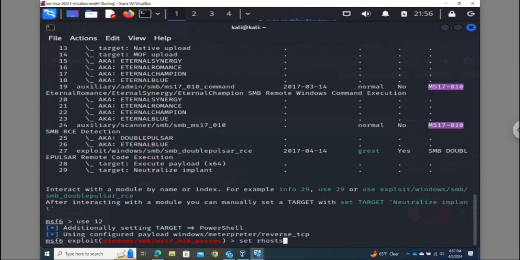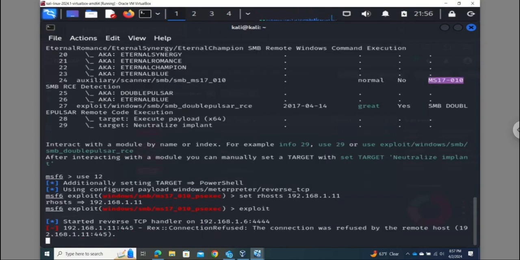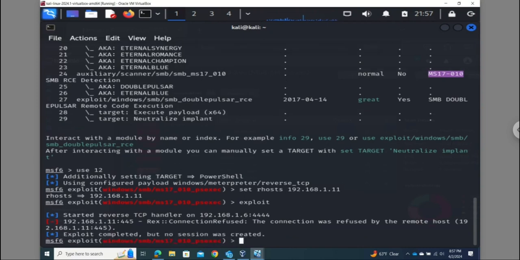the remote host, that is 192.168.1.11. So I'm just taking this for further use. Let me just copy this and run it, just exploit. In this, Metasploit is trying to establish a connection and is doing the exploitation. So in this msfconsole, these are the basic steps which need to be identified.